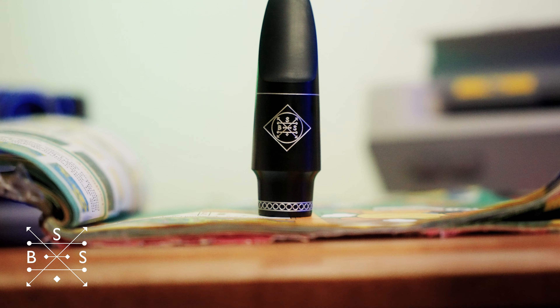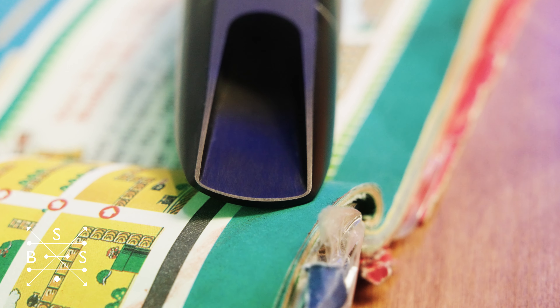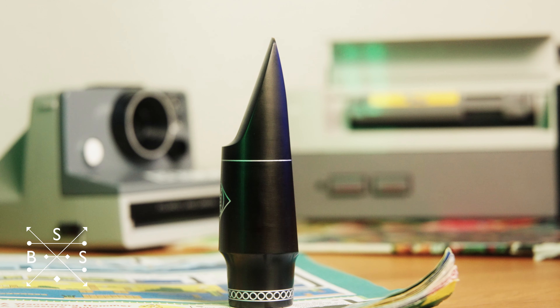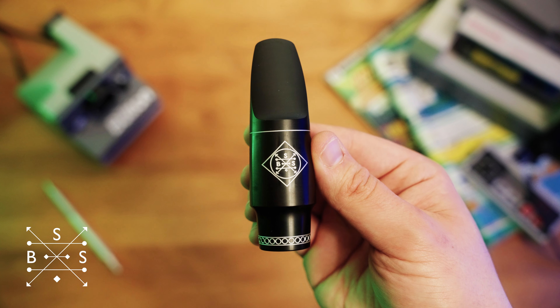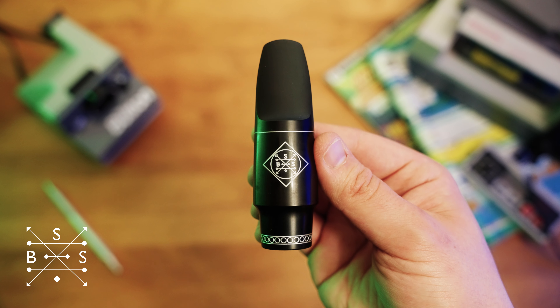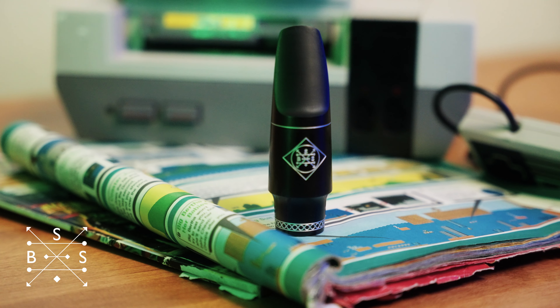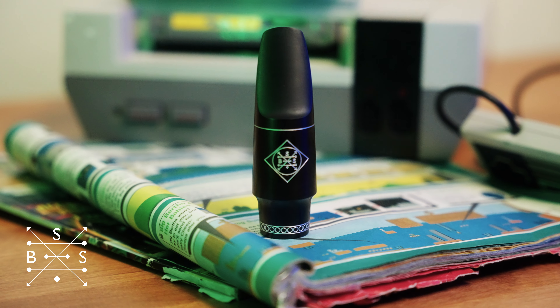So despite how much power the E-Series mouthpiece ended up having, it is absolutely not a one trick pony. It's a piece with a lot of potential applications sonically and has a ton of headroom. So if you're looking for that one piece to either upgrade to or to add to your collection that is really gonna do it all, the E-Series is certainly something to consider.